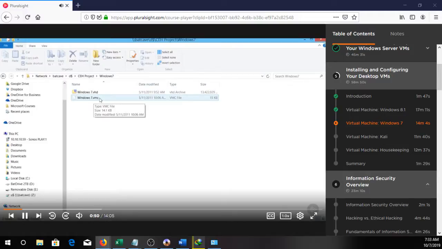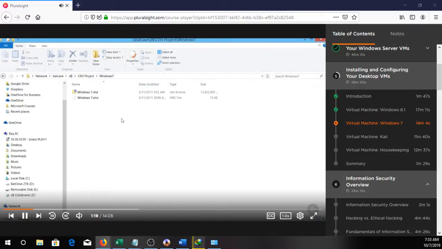This VMC file, you can actually totally whack that one if you'd like. This is actually leftover from the virtualization that this was created for. This machine was created to run inside of Virtual PC. And we're going to have a little bit of a problem here. Well, not really a major problem, but it's something we're going to have to kind of jump through some hoops. And that is because the virtualization was based off of Virtual PC, there are some plugins that are installed on this virtual machine that we'll need to uninstall.